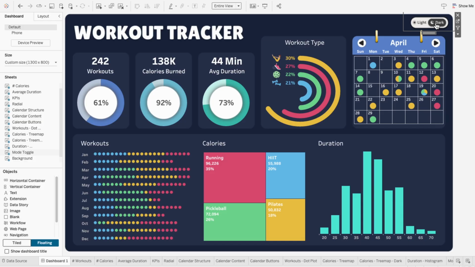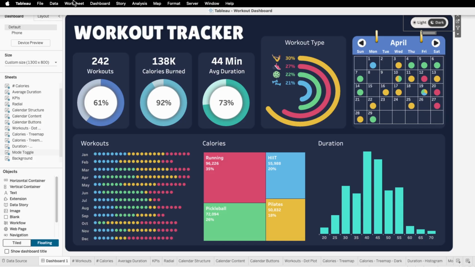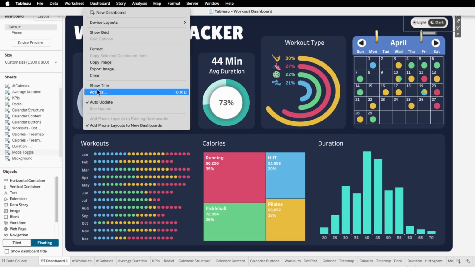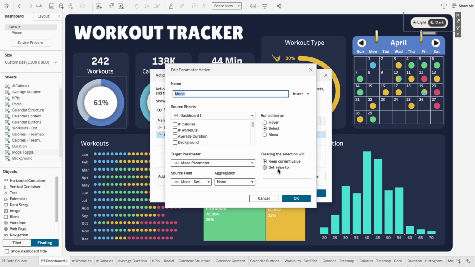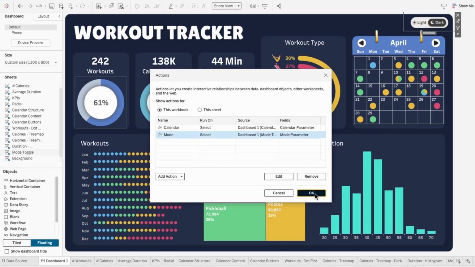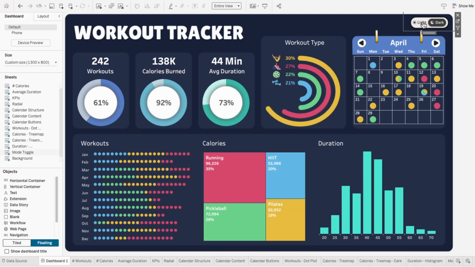The last thing I'll do here is based on a question I got about making a toggle switch in another dashboard respond with a single click instead of double clicking. I figured out that if you edit the action for the toggle, you can set clearing the selection to one of the values, so I'll choose light mode for this one. This makes it automatically revert to that value when the selection is cleared. So the toggle will switch instantly between modes with just one click.